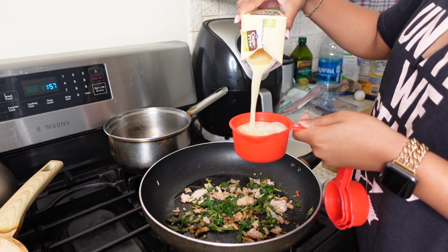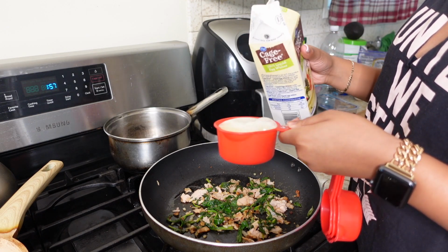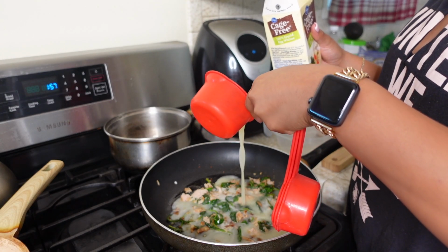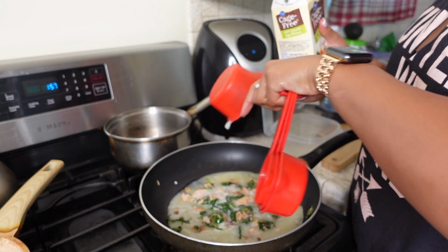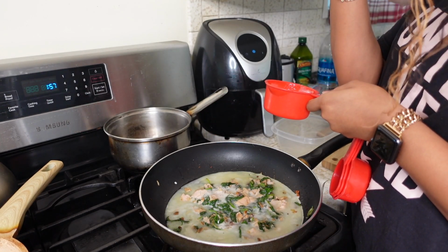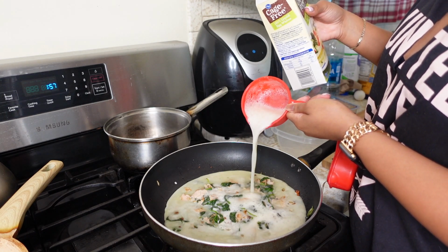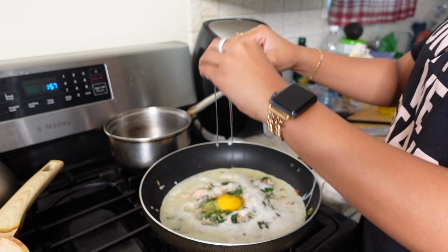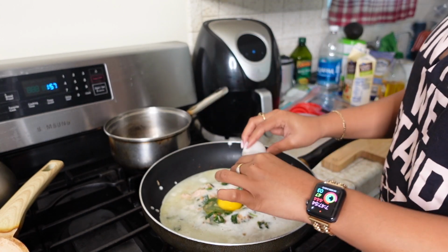You don't need to do 2 cups of egg whites, but for me, breakfast is the one meal where I try to get in as much protein as possible because once I get to work, I really don't have an appetite and I kind of have to force myself to sit down and eat. So if I make sure that I get in the majority of my protein at the beginning of my day, I can have some leeway towards the end of my day.